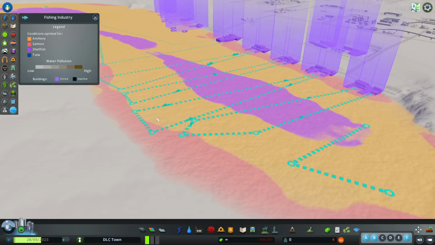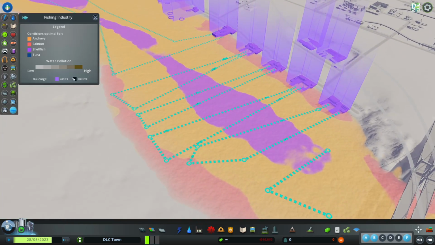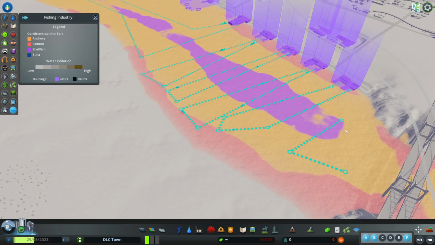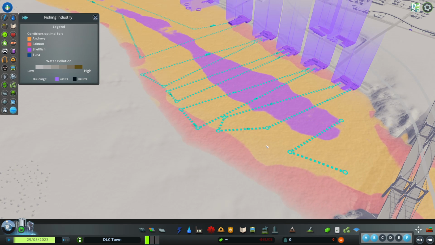So if we go to the fish map mode, we can see here, there's different kinds of fish. There's the shellfish out here. There's the anchovy. You draw these different lines like this to create their pathing. I've just done some generic ones. I'm not optimizing them. I'm just sort of showing the boats as they're kind of moving about.